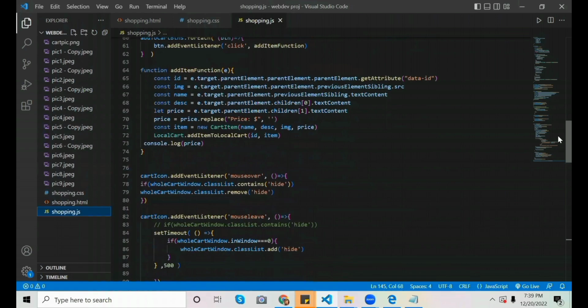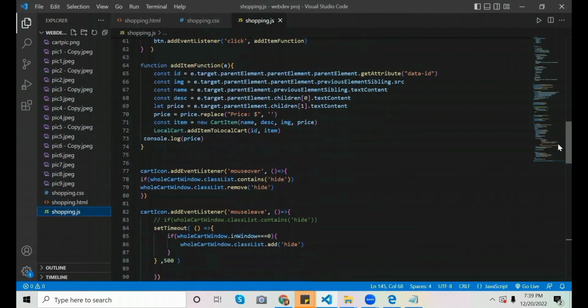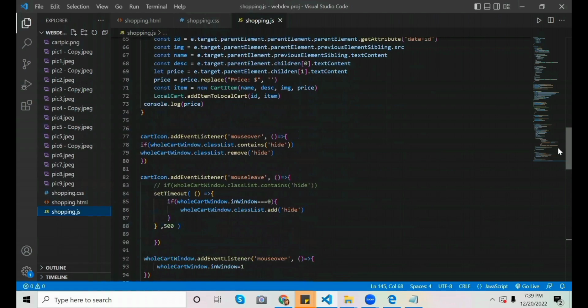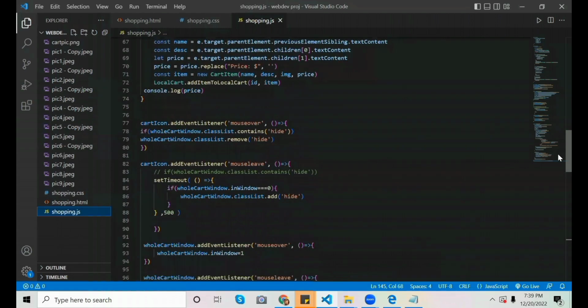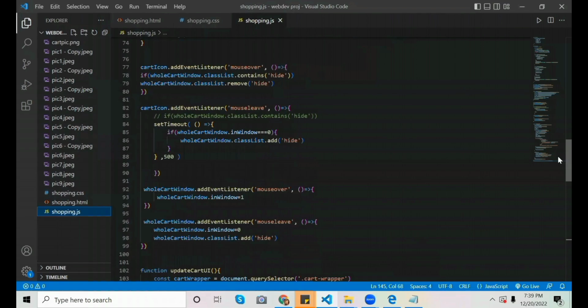So about the function, add item function, then const id, const image, const name, let price, then price equals price replace price $, then const item equals new card item name and image also.